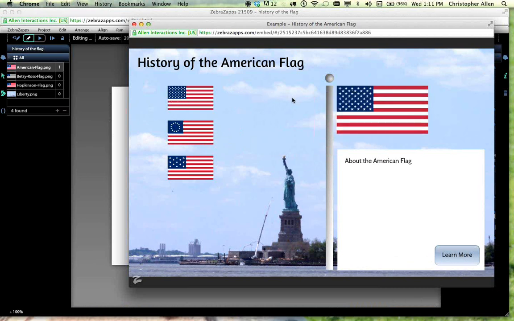And this effect is achieved simply by creating a 4-page arena. On pages 2, 3, and 4, I've got images of each American flag. On page 2, I've got the one with 50 stars. I've got the 13-star circle on page 3, and the spaced out 13 stars on page 4. So when I start this application again, I've got the text that says place flag here. This gets me to page 2, to page 3, and to page 4.